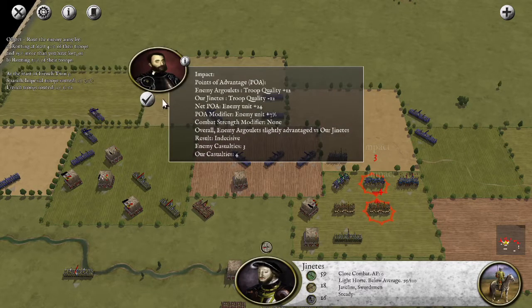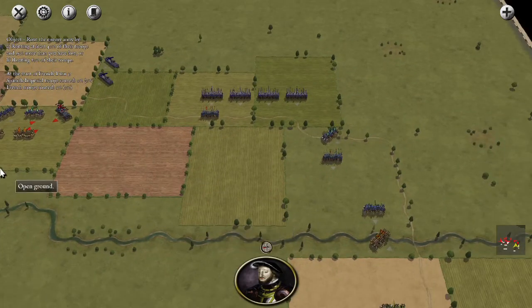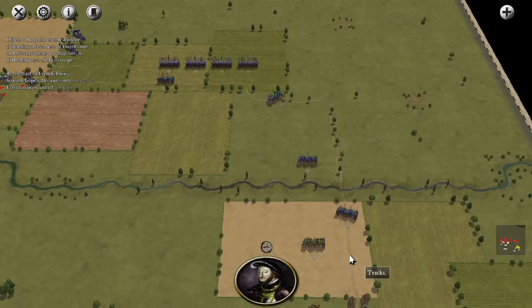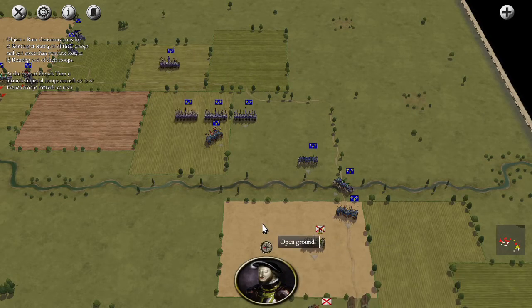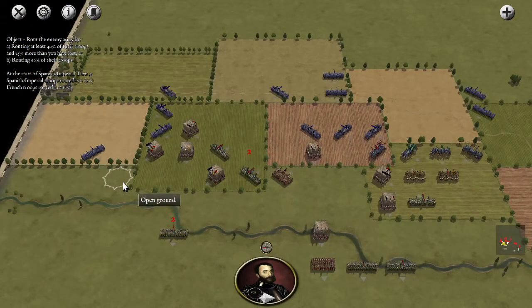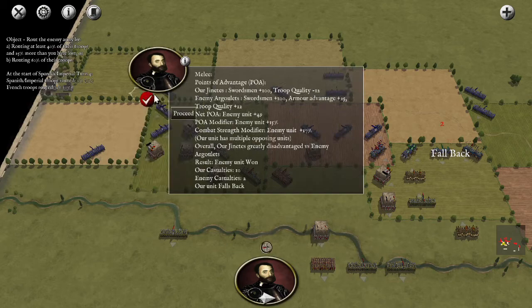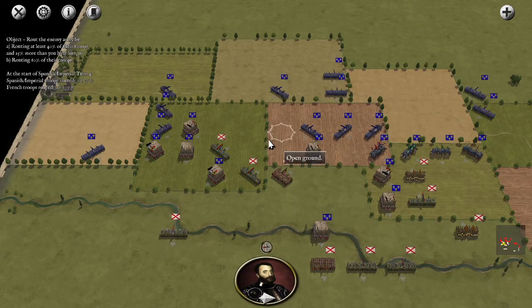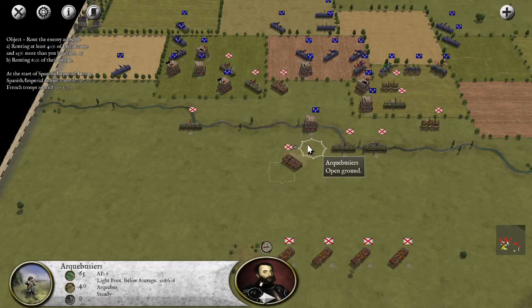I knew they'd charge. Maybe they'll fall, maybe they'll be driven back. At least I should be able to extract the jeanettes from this. Good, well, okay. This distraction force is doing its job. Good. Well, we escaped there, relatively unscathed. Yes, I know. This unit of Swiss is becoming quite vulnerable.